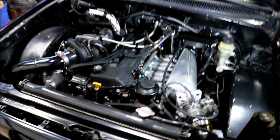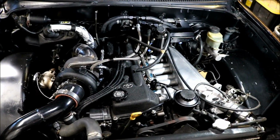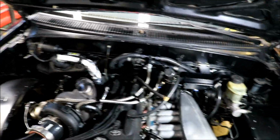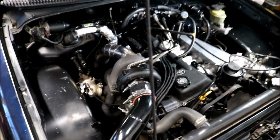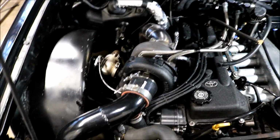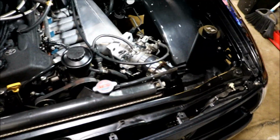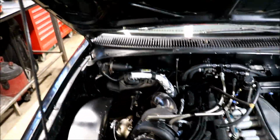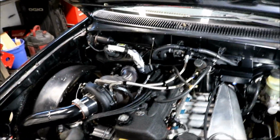So yeah, that's basically it. This is my setup. I've been working on this thing for a long time. I've been saying that I'm going to turbo it for years, and it's finally happened. It's thanks to people that helped me out. I did all this here in my garage. I fabricated the entire exhaust system myself, the intake and exhaust, the intercooler piping. I did it all myself. The exhaust manifold had to be slightly modified. I want to thank my friend Aaron. He's a very talented fabricator, and he helped me out in a pinch, and he got it done very fast.